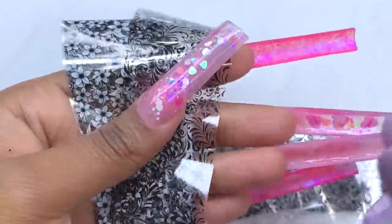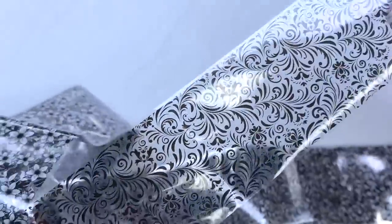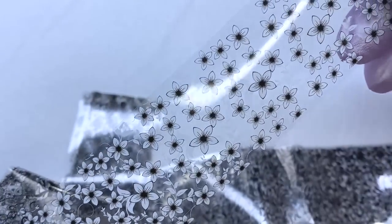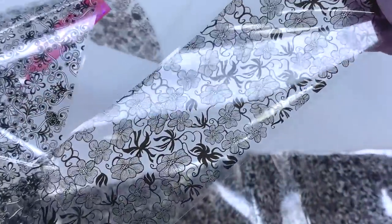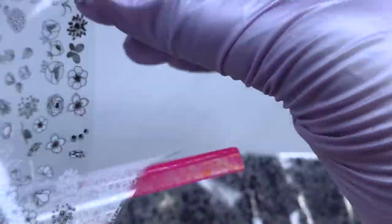But I'm just going to show you one by one of the foil prints, and they don't really look like much, but as you can see, they are white and black themed. The reason I got these are because I wanted some lace foils to do sort of a design for Valentine's Day, and I thought that would be very cute. Whenever I was picking out these items, I did kind of have like a nail design in the back of my mind, just kind of thinking of what to get.